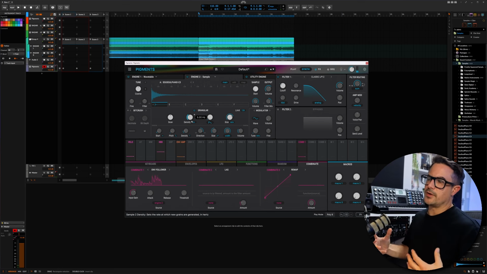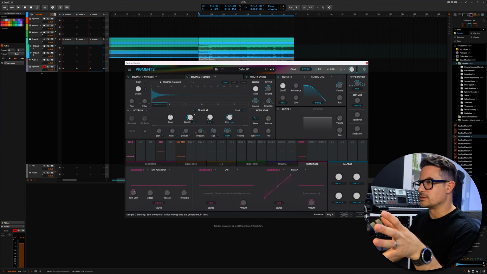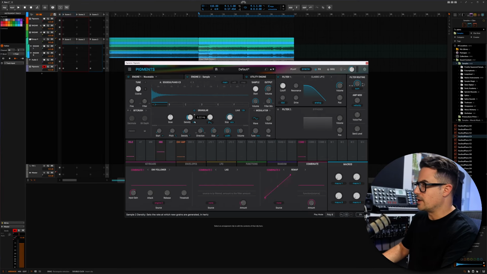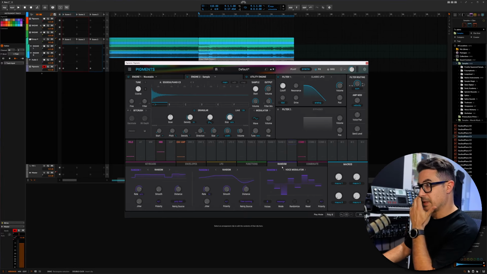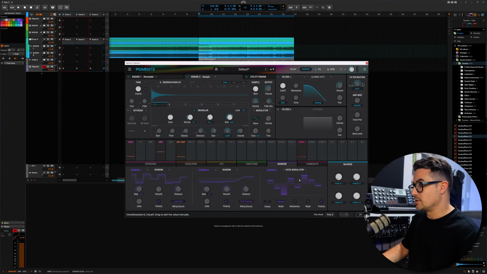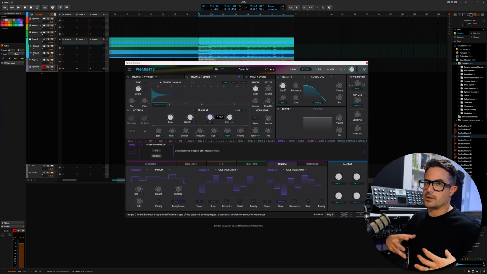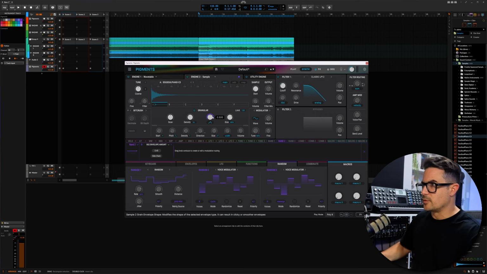And now you can modify the grains in real time as well to do some pretty interesting stuff. So if you wanted to get really randomized organic vibes out of this, we could say, for instance, use something like the voice modulator. Let's assign the voice modulator to the density. We'll assign a different voice modulator to something like the shape. And let's put that in the middle there. So now we're going to get some that are kind of reversed grains. Some of them are going to be forward playing grains. Take a listen to this now.